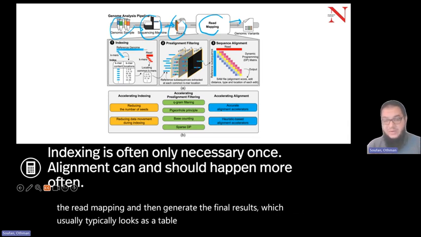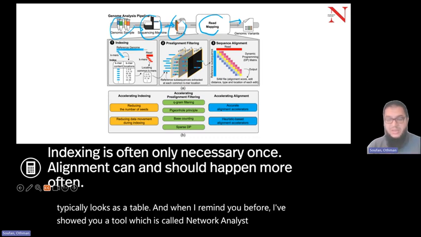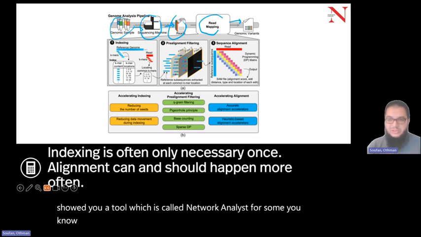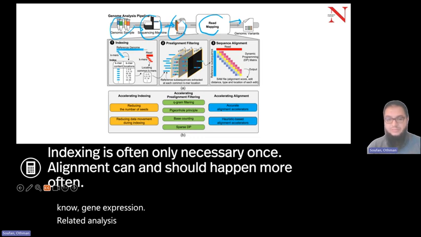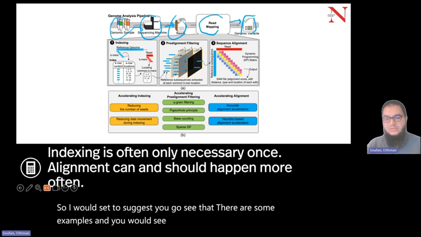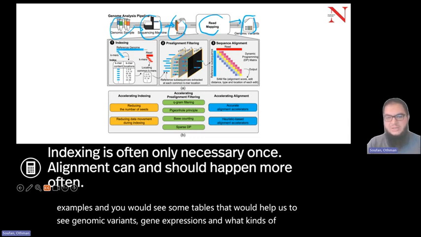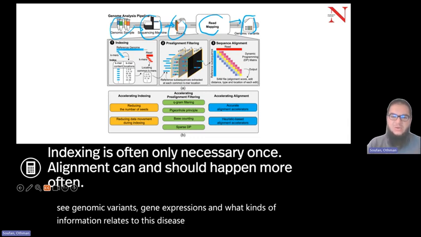I want to remind you, I showed you a tool before called Network Analyst for gene expression related downstream analysis. I would certainly suggest you go see that. There are some examples, and you would see some tables that help us see genomic variants, gene expressions, and what kinds of information relate to this disease, and control groups, and so on and so forth.